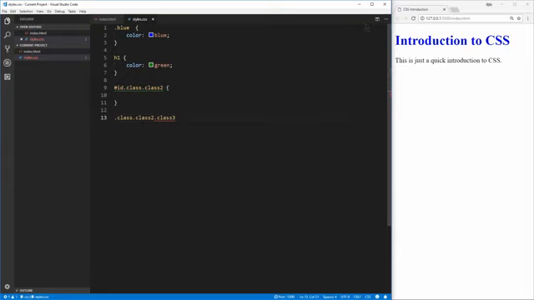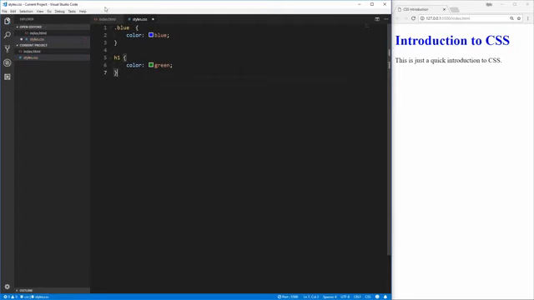Essentially, the easiest way to look at this is to first count the number of IDs in the selector. If the number of IDs is equal, then go on to the number of classes in the selector. If the number of classes is equal, then finally go on to the number of elements in the selector. If that is also equal, then whichever one is defined last is going to be the one that's applied. In any case, if the ID number, class number, or element number is greater when you get to that step of adding, that is the style that will be applied.